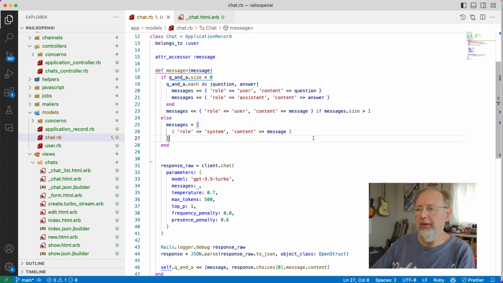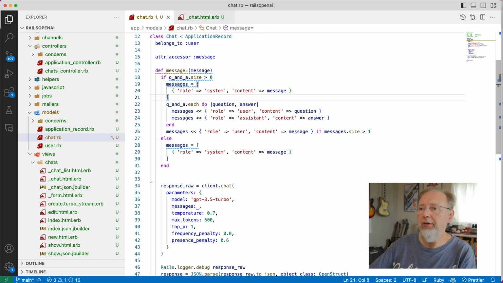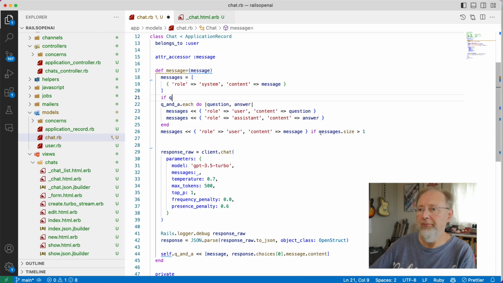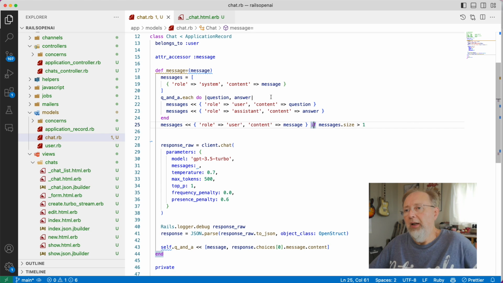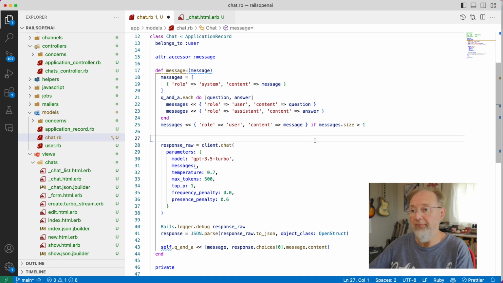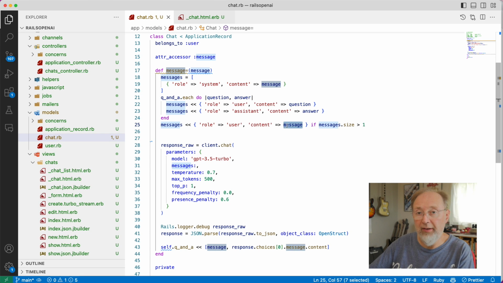Because what we actually want to do, just realizing something, role system of, actually no, I'm totally wrong. I was right the first time. So we're going to set the current message to be the system message, and then we're going to go through and add the Q&As back in, and then send the whole thing back to ChatGPT with the last message being the current question.